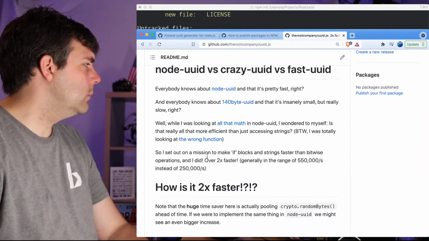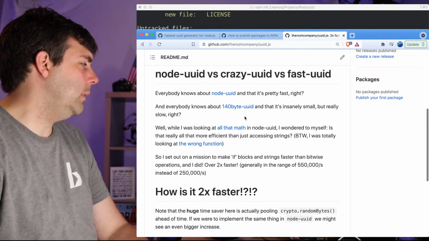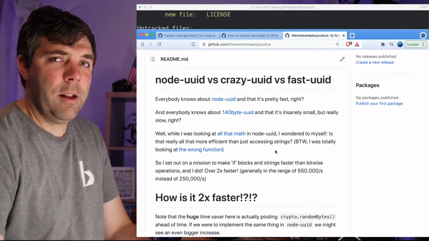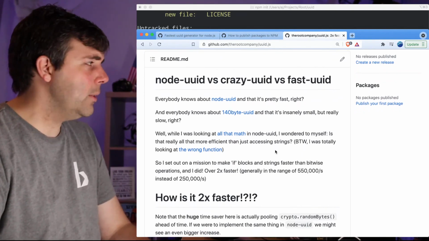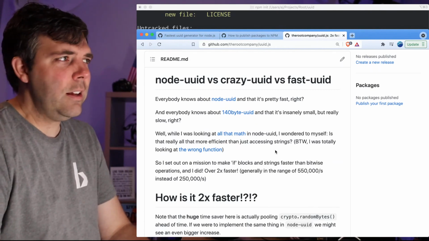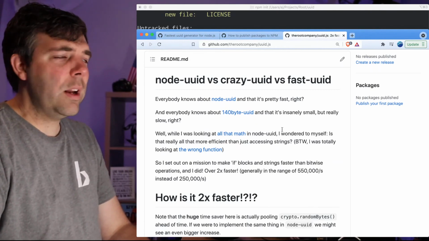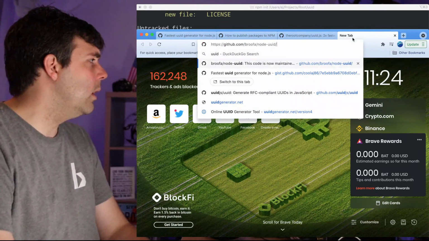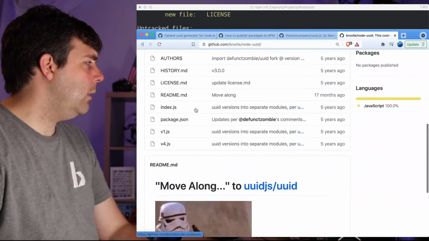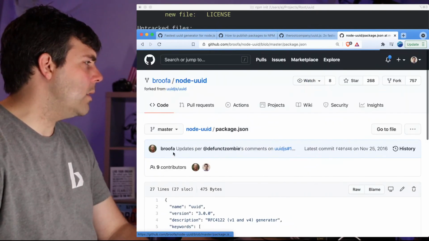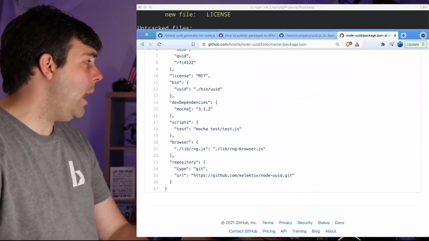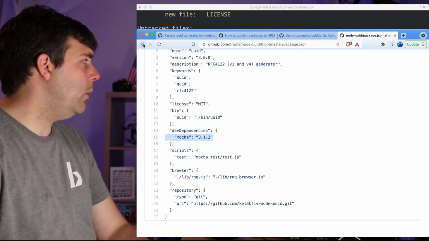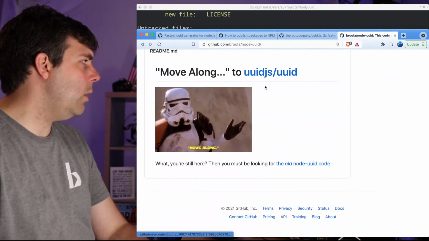My goal with this, it's not that I have anything super unique about this module. There's a dozen UUID modules out there. And some of them have a crazy number of dependencies. Like if we look at the most popular one, the one that I would have recommended in days of yore. So this was it, and then it was replaced. So if we look at its package.json here, oh, this one actually wasn't bad. This one just had one dev dependency, and that was it. But if we look at its newer replacement, so, oh, move along, use this instead.